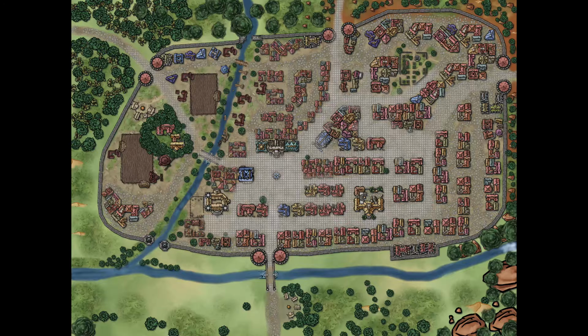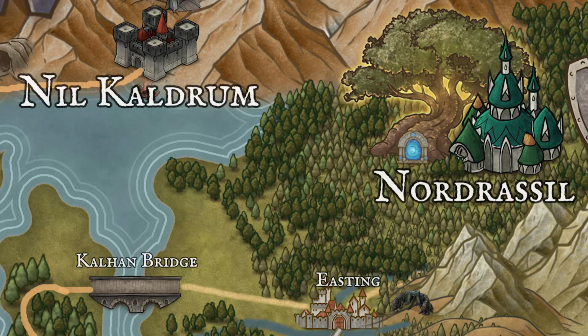This was a short story of the world of Nadir, but there's a lot more of this to come in the future. But let's have a look at the location map, Easting. Easting is the home to several human horse breeders who are trading with communities along the path to Kingtail. But the biggest income for Easting is the dwarves mining of gold and iron from the mountains near the town. The small town has a large human and dwarven population, and it has become a meeting place for dwarves from Nil Khaldun.